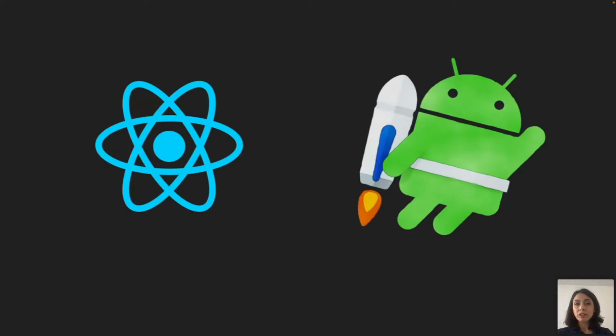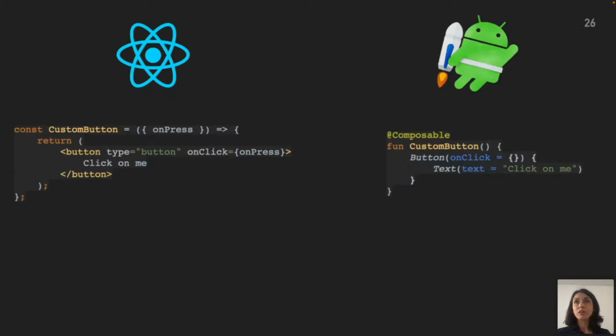You maybe know another declarative framework which is like Jetpack Compose: React. The execution is different, but building the view is almost the same. So see, the only difference between both is that in Jetpack Compose code we have the @Composable annotation, which is needed so that the system knows that this is a UI function.